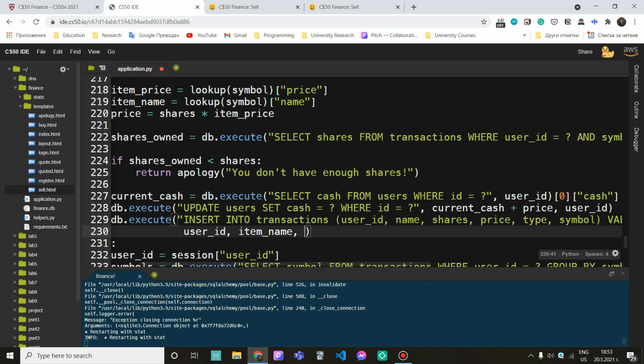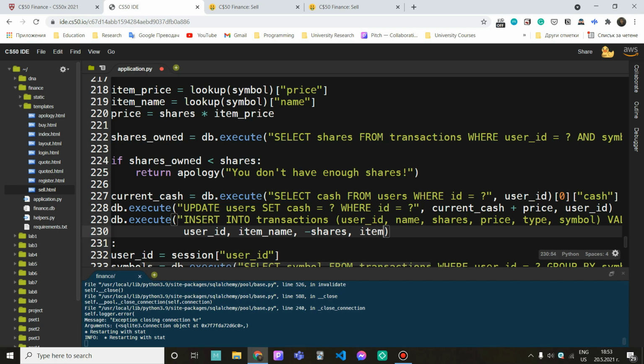So since we're selling it and we don't own it anymore, we want to say minus shares. And now why are we doing that? Because if we had 6 shares of Apple and we sell 2, we want to enter minus 2 into our database, and then when we group them and when we find the sum, we'll have 6 plus minus 2 if I have sold 2 of them, which is going to be 4.